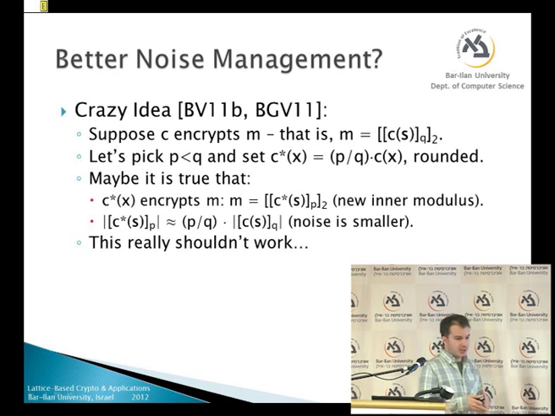So what's the plan? After we do a multiplication, the noise goes up, it squares, and then we use this modulus switching. We just scale the ciphertext down, and the noise goes back down to the same level as before. We can do more squarings, scale it back down, and keep on going forever. Well, until our ladder of moduli, which have to be decreasing, hits bottom and we have to stop. But maybe we can have a polynomial number of moduli in our ladder, which allows us to evaluate polynomial depth. So that's the crazy idea. This is introduced in the BV scheme, where it was combined with a relinearization step. Here we're going to use it in a different way, in the iterative fashion that I just described.